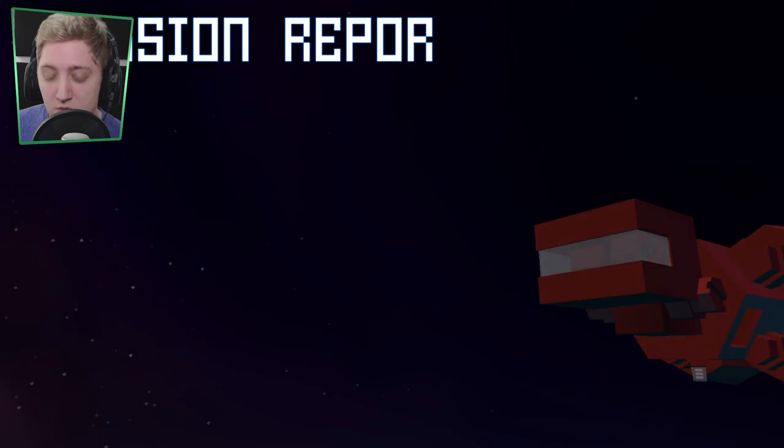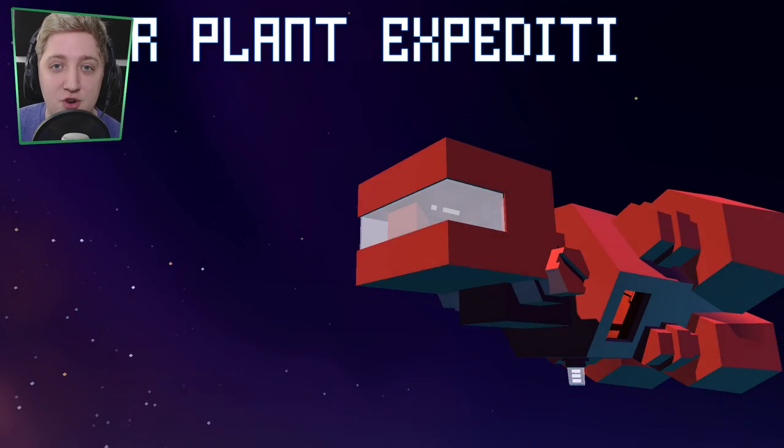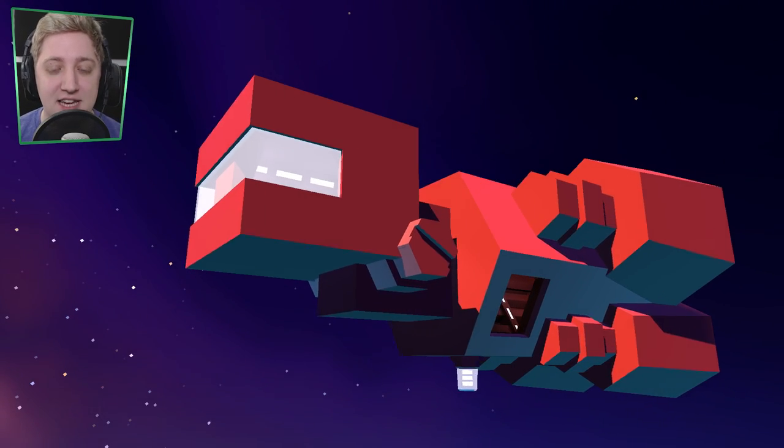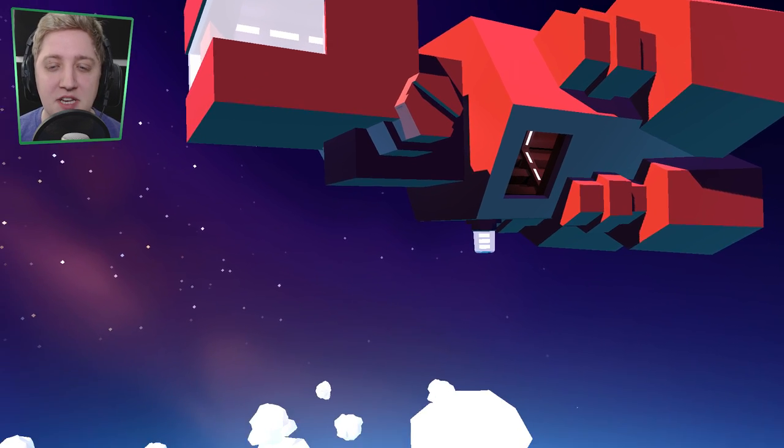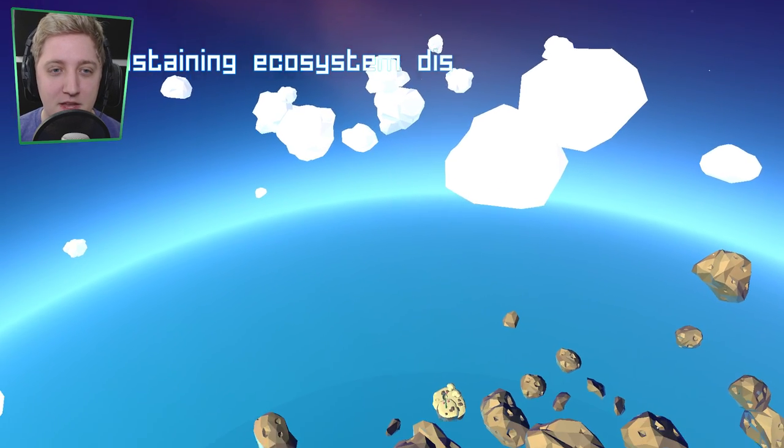So I'm playing this with the Xbox controller for Windows, and the controls are pretty minimal. You literally have left trigger, right trigger, and the two sticks to move the camera and move yourself. And it's day 937.